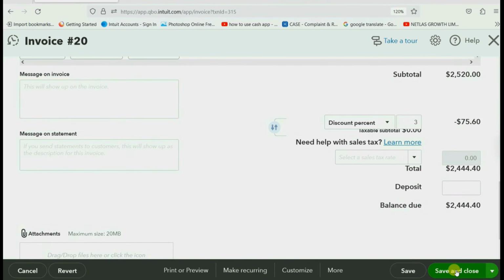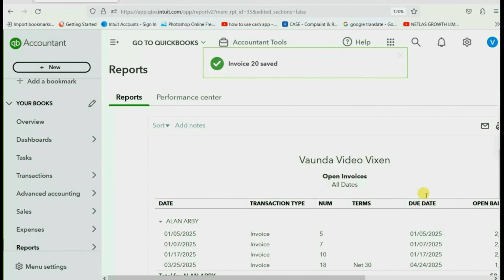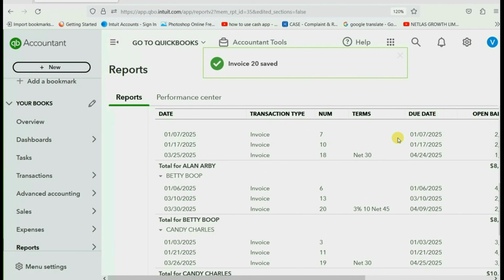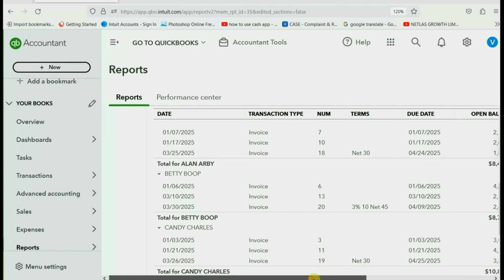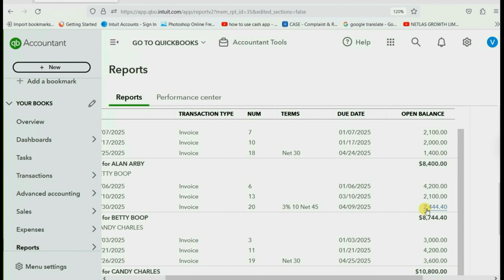we can see that the Open Invoice Report now reflects the fact that the invoice balance has changed. And as I said before, you must record the payment at the moment that you change the invoice. Those 2 things go together. But I'm not going to do that yet because I want to show you something quickly.